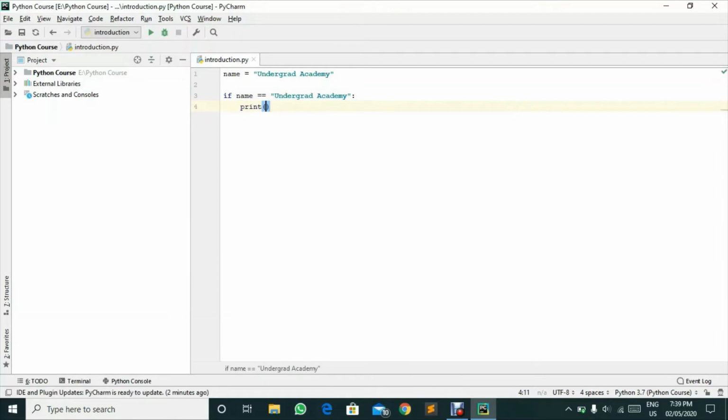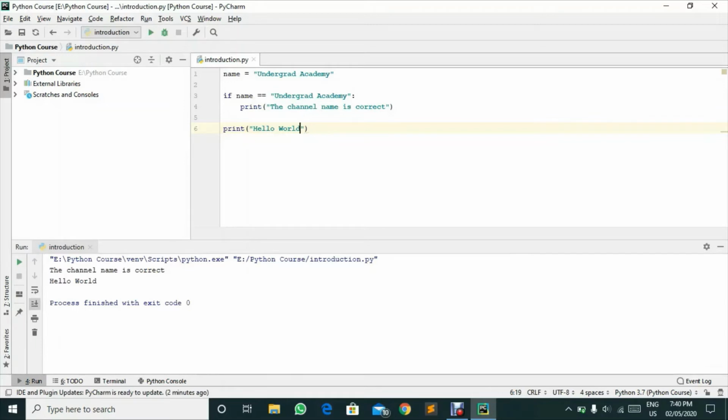Print the channel name is correct. And let's, without the indentation, print hello world. Let's run this and see, as the name is equivalent to this Undergrad Academy, that's why it will run this print statement.